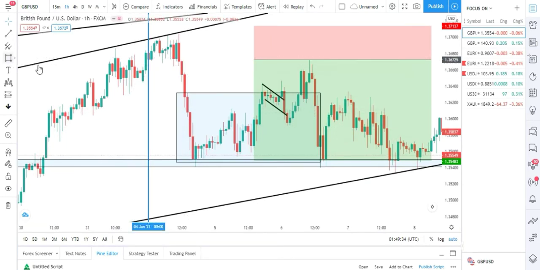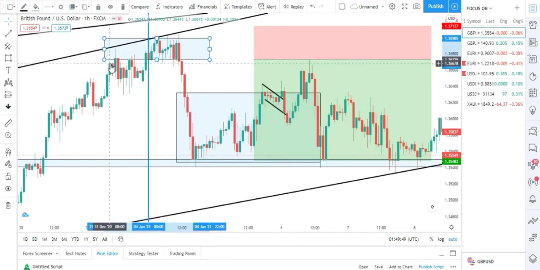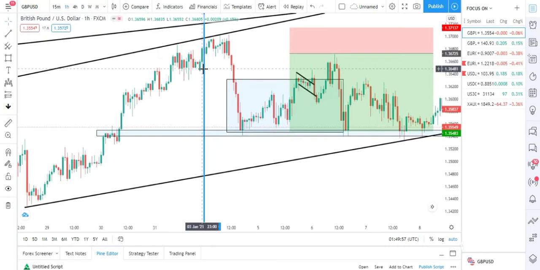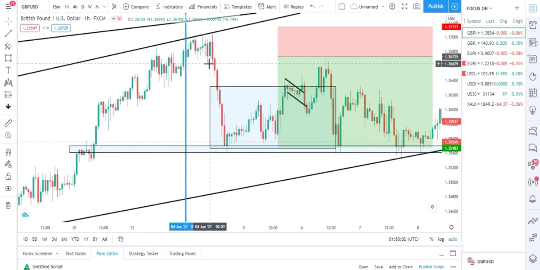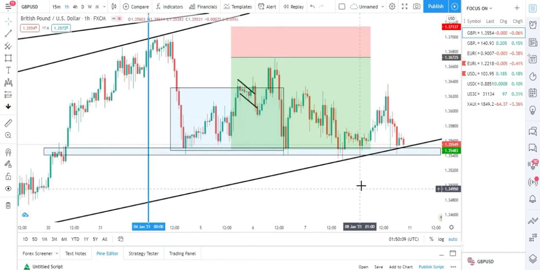And like I always do, guys, I like drawing this and making it seem like it was ranging. So this is an area where I was like, if it breaks through, it's a breakthrough. I know that it's going to the downside. You see, guys, yeah, would have been perfect. But yeah, guys, the support level, the resistance, and the other support level, they all work together. This is the most perfect you can get, guys.